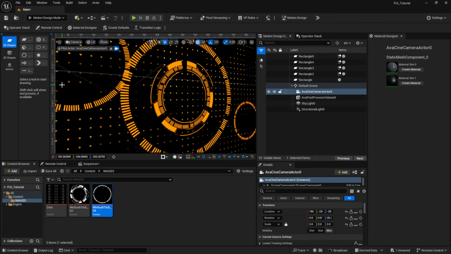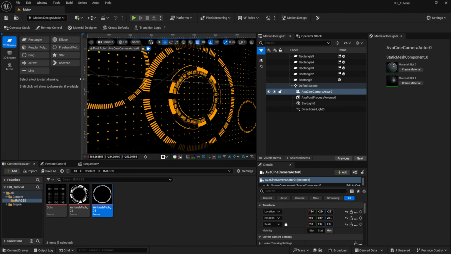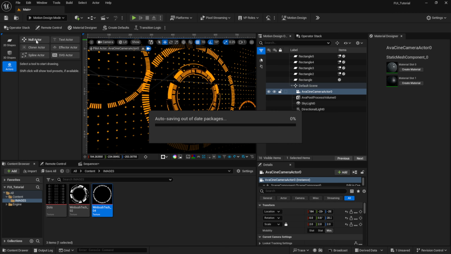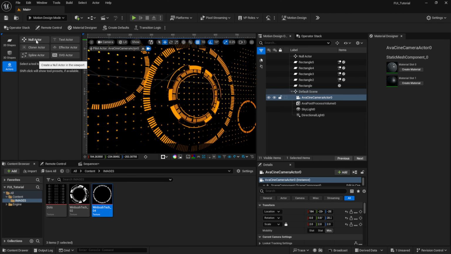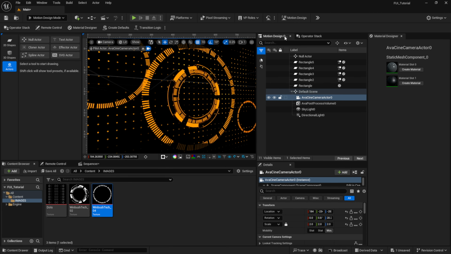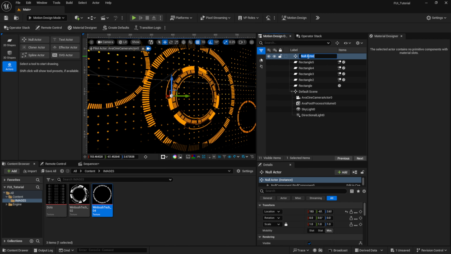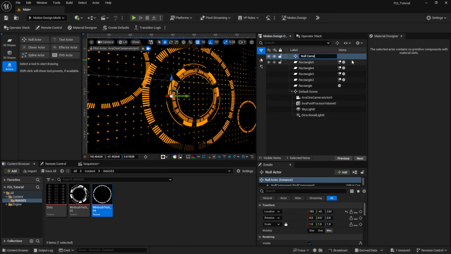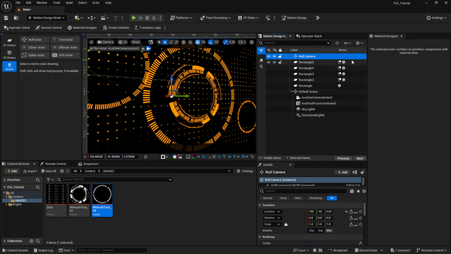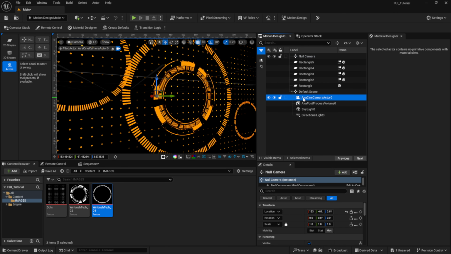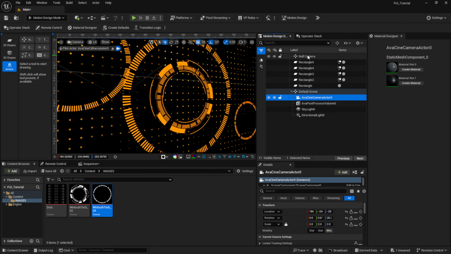So in order to do that, what I'm going to do first is come over here on my left hand side under actors. I'm going to select this, and then I want to select the null actor. So if I select this twice, now we should see it in our motion design outliner up here at the top. And instead of null actor, I'm just going to name it null camera, which you don't have to do. You can name it anything that you want. Let me move this over here like so. And then I'm going to take my camera and actually put it under this.